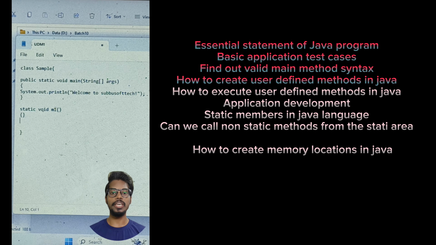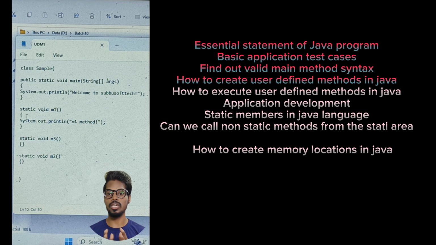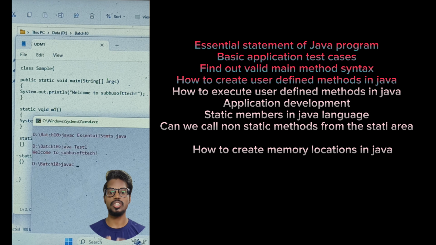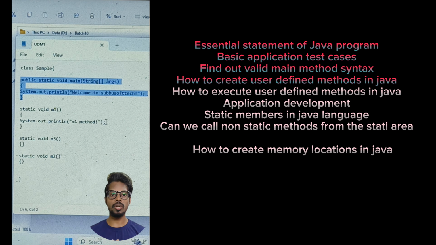As developers, based on the project requirements, we also develop some methods, guys. Those methods come under user-defined methods. Does the JVM really execute your user-defined methods just by declaring them in your class? No, that is a completely wrong statement. The JVM never executes your user-defined methods just by declaring them in our class, guys. If the application contains user-defined methods, they are definitely not executed. But why does the JVM execute only the main method, and why not our user-defined methods?